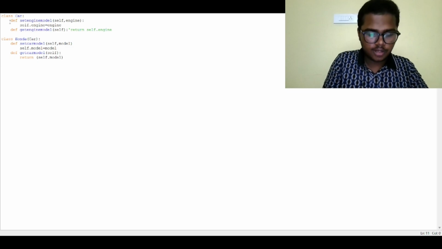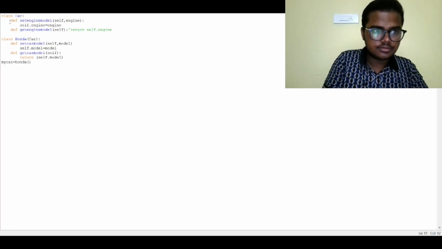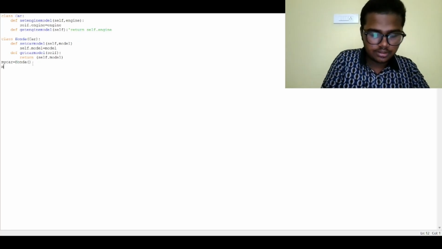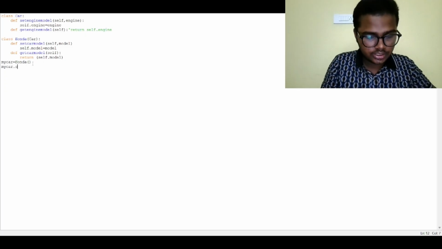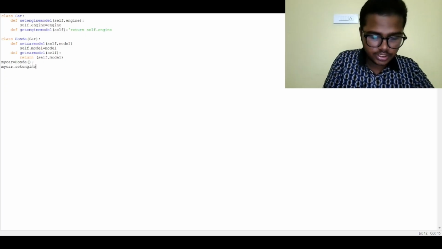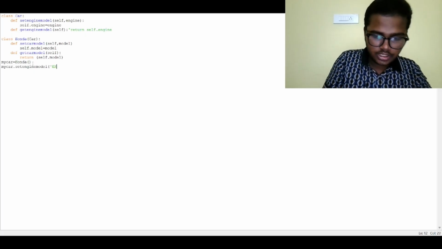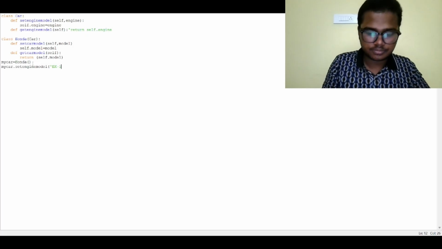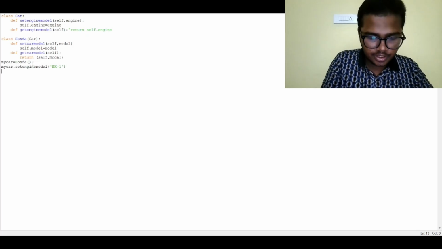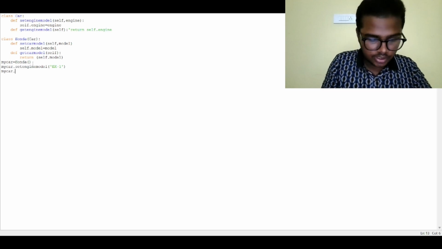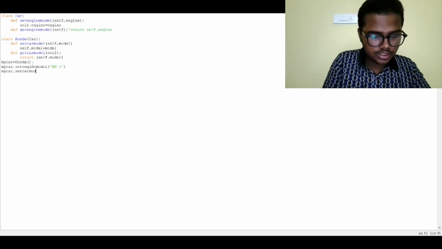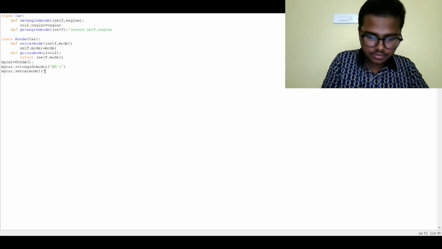Then you have to give the object: my_car is equal to Honda. Then my_car.set_engine_model, that is EK-1. In the next statement you have to give my_car.set_car_model as VG.